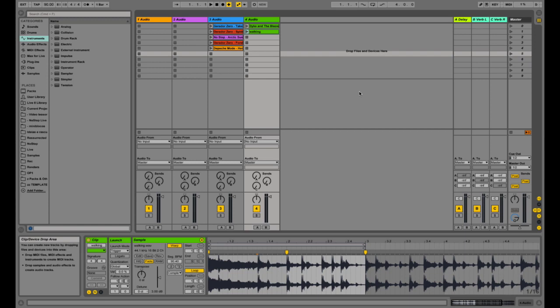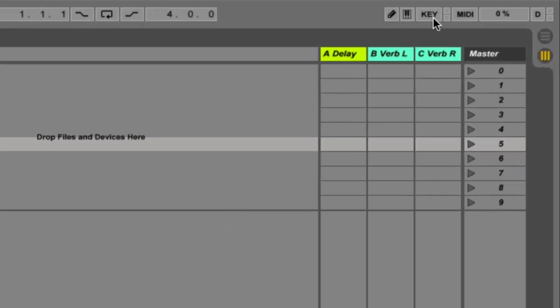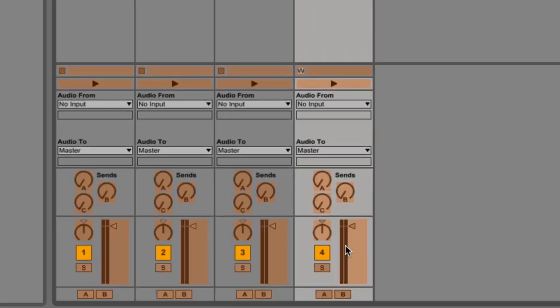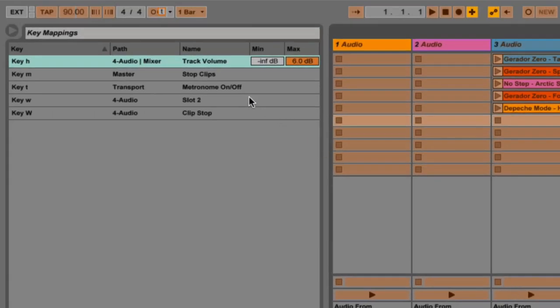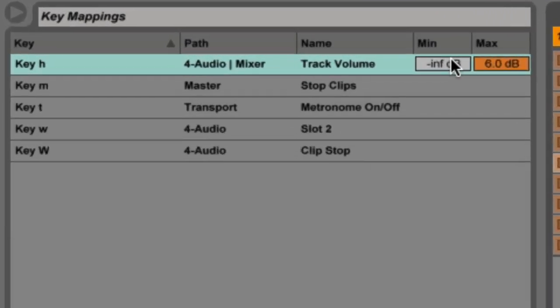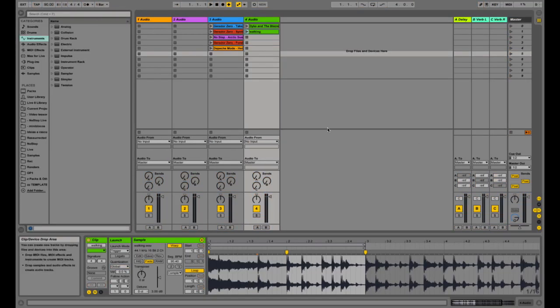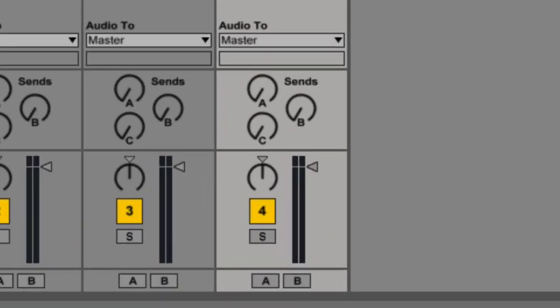You can also map faders and knobs to keys on your keyboard, and that might seem a little weird, but it works, okay? So I'm gonna start again, press key, and I'm gonna select the volume fader right here, okay? I'm gonna press, I don't know, let's say H, okay? And then if we go over here to the mapping panel, you're gonna see that I have two different values, a minimum and a maximum, okay? So I can set this to, I don't know, -6 dB and this one to 0. And what's gonna happen is I'm gonna exit mapping right now. And whenever I press the H key, you're gonna see that the fader is gonna change between both positions.